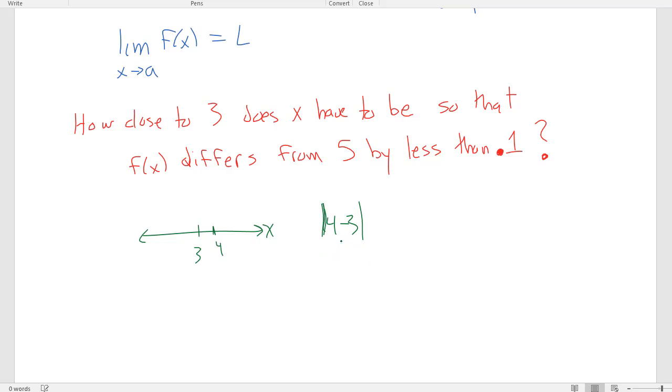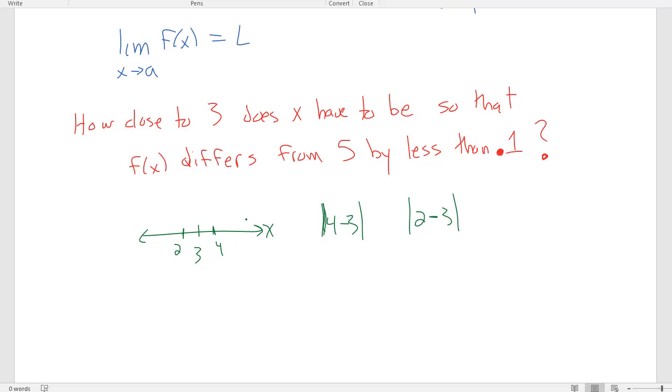We always use absolute value. So 4 is a distance 1 away from 3. And here's that distance on that number line. And even if I move down to 2, what I would typically say in that case is 2 minus 3. Now granted, 2 minus 3 would be negative 1, so we use absolute value. So the distance that 2 is from 3 is the absolute value of 2 minus 3. Now what we want in this case is to ask, what is that value in an arbitrary manner?